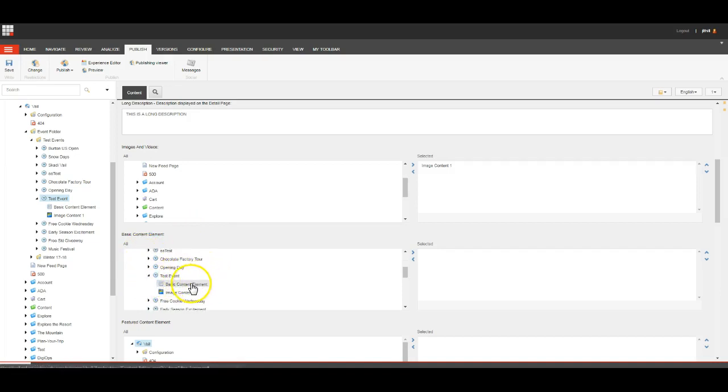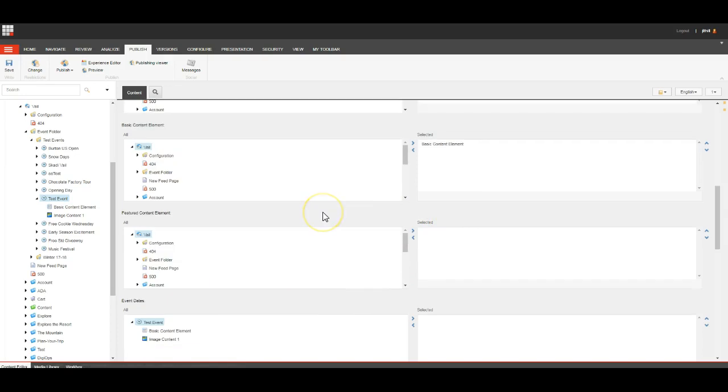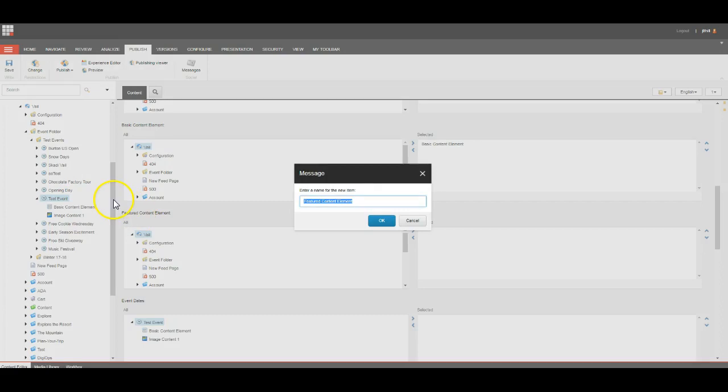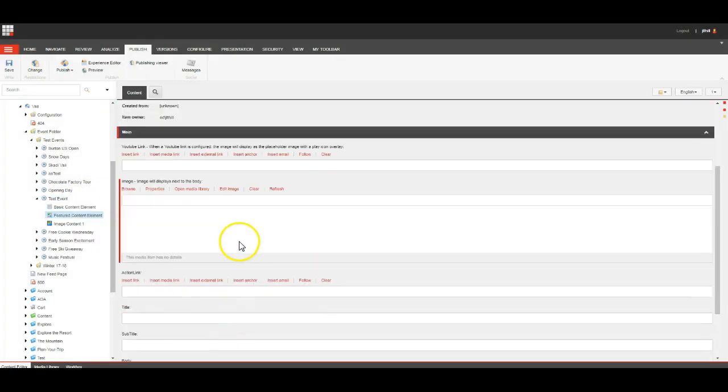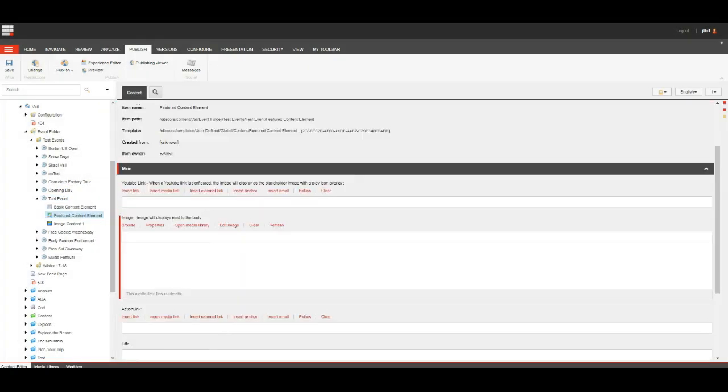Open up your event, grab the basic content element, and move it over into the selected position. If you wanted to add a featured content element as well, you can go into your test event, right-click, Insert, select Featured Content Element. Click OK, and use your Fab 5 content editing skills to create this featured content element.